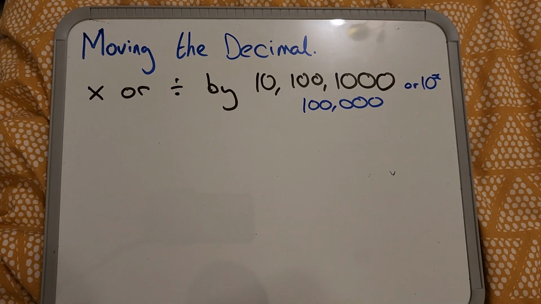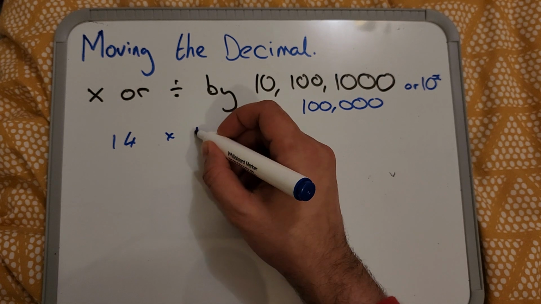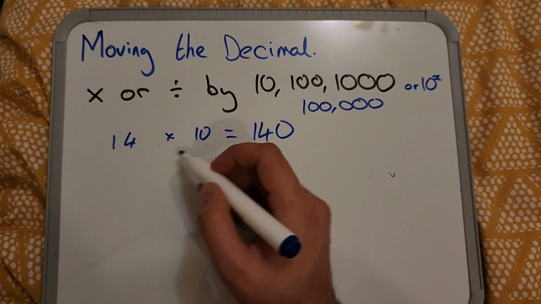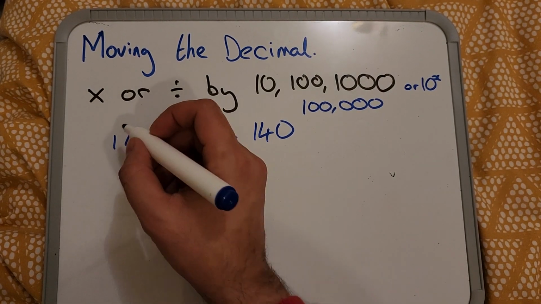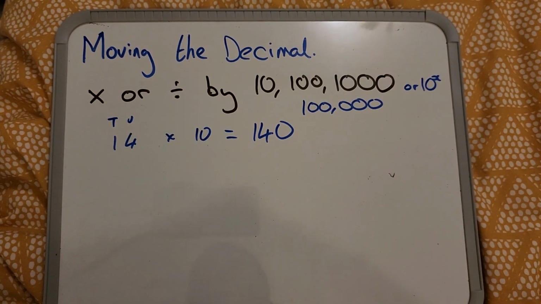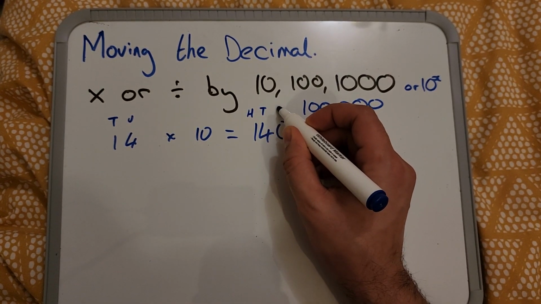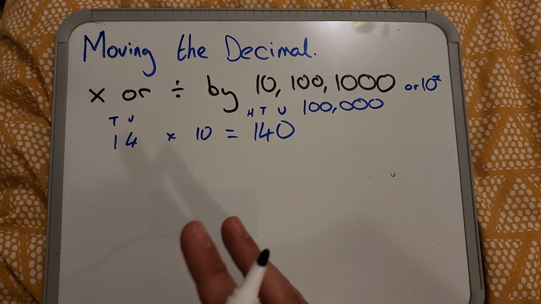Let's times something by 10. We'd have 14 times by 10, and that is going to bring us out to 140. So quite easily you could just say, oh, you just put a 0 on the end. Now I will go over this in a bit more detail in another video, but what we're actually doing is the numbers move columns. So here this is in the units column and the tens column, and what happens is it moves across. So this now comes into the hundreds column, the tens column, and this is the units column. But that is something I can go into much more detail in a separate video.